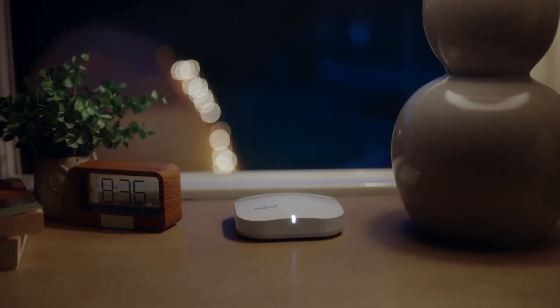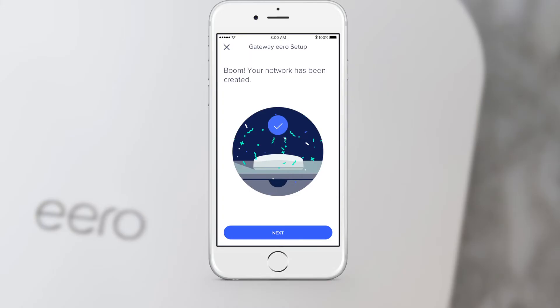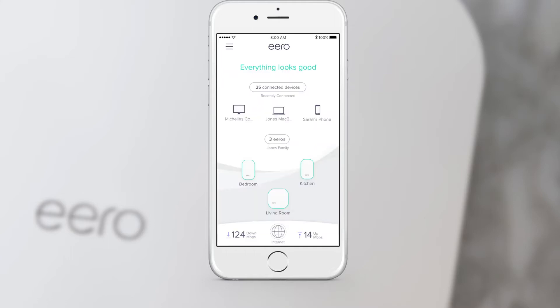It was hard for people to set up, hard to configure, and it wasn't really reliable. So a few years ago, when we started Eero, we started with a clean slate. We said, let's design gorgeous hardware that people want to put everywhere in their home. Let's make sure the software is really simple, so everything is set up and managed right from your mobile app. And let's make sure the product keeps getting better - we push software updates almost every month that add new features and keep making the product more and more reliable.